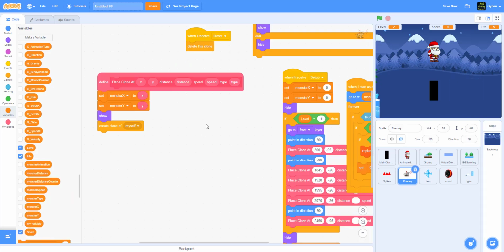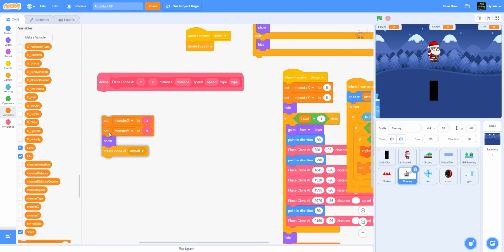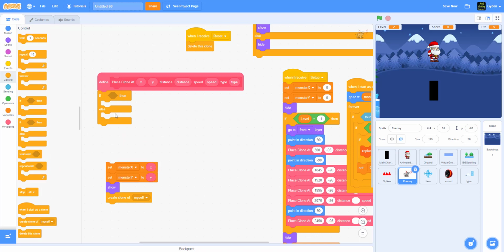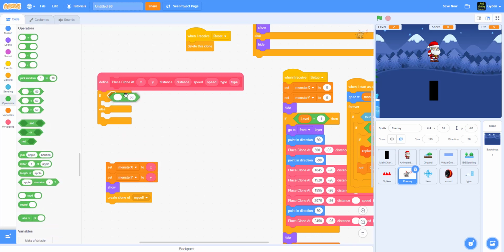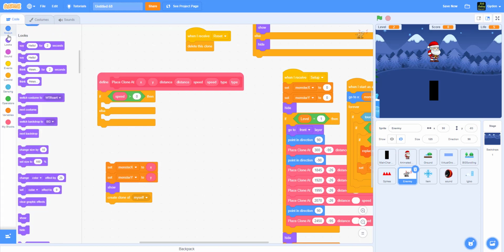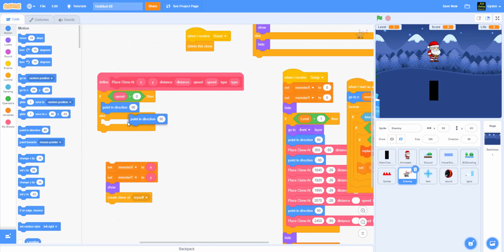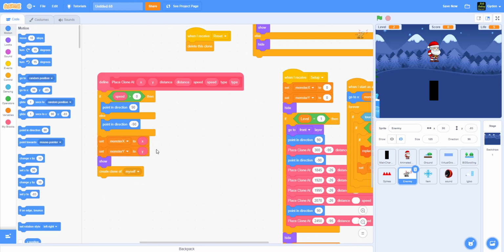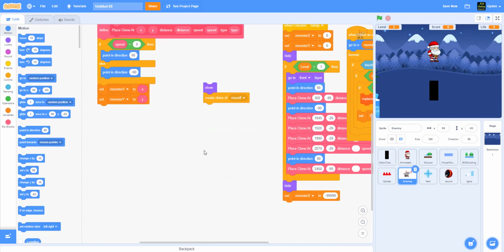We have all the sprite here. Okay, so we're gonna change this up a little bit. We're going to use an if and else statement here. Put that here. Get the operator. Get the speed. Make it greater than 0. So what we're going to do is we're gonna make the monster either turn to the left or right based on the speed. So for this one, we're gonna make it point direction 90, and this is -90. Okay. All right. So I'm gonna put this under here, and then remove this. I'm gonna use that later.